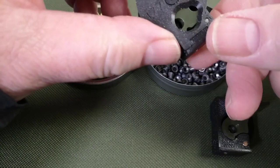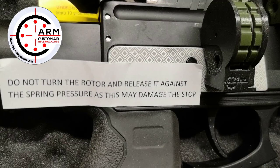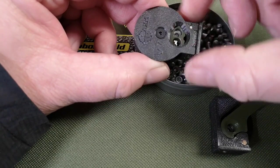So on the multi-shot, it's just a matter of feeding the pellets in. You probably saw on a preview that when you wind the magazine up, not to let it go and force it back because it could break. So basically all you need to do is hold it and feed the pellets in, like I'm doing now, and then when you get to the 11th shot you can put it in.